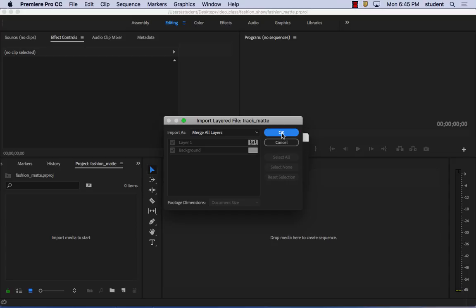So if you're bringing a PSD file in, it's going to ask if you want to merge all the layers together, or bring in an individual layer, which you could do. It's your choice. I'm going to say merge because I don't care about it right now.